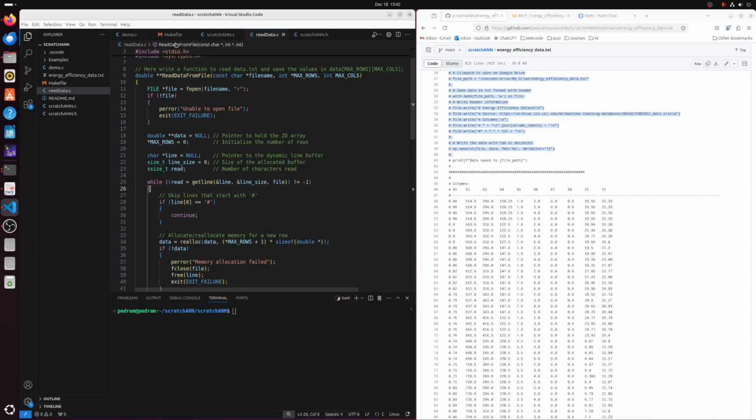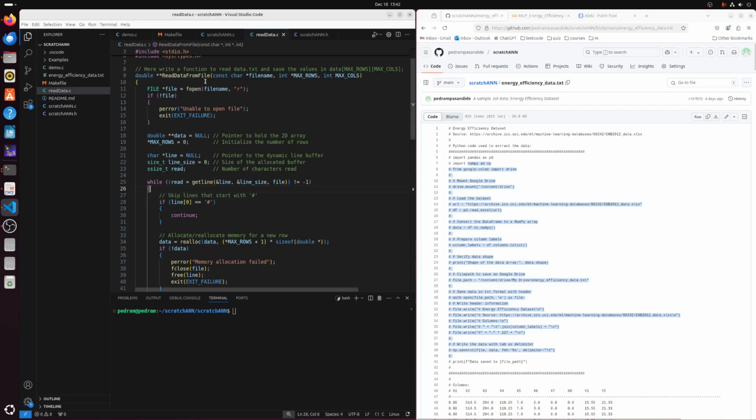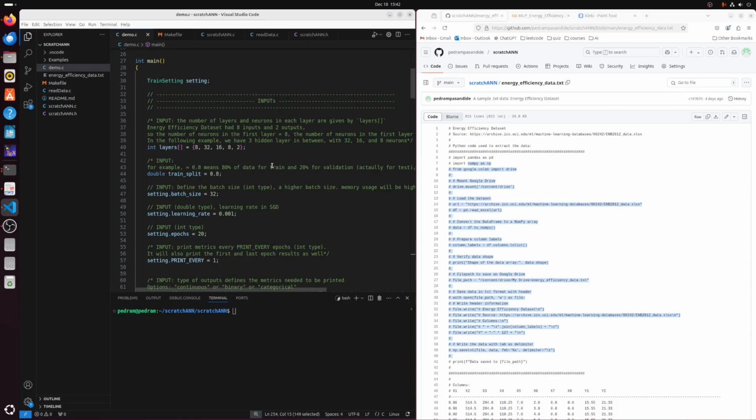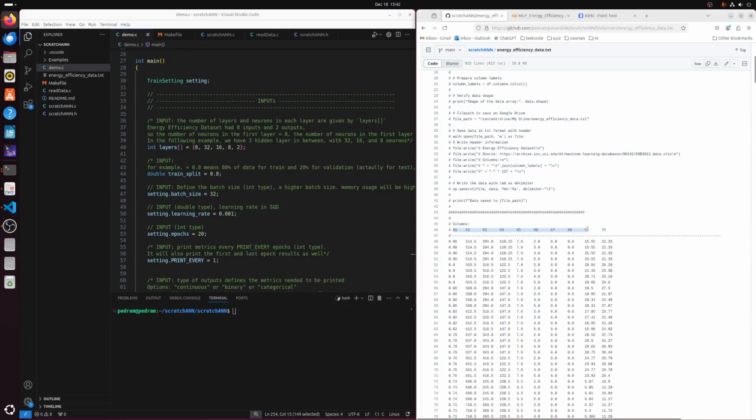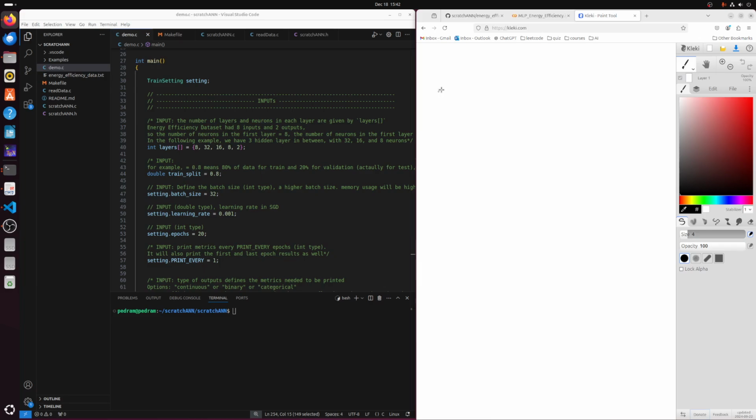Anyway, let's go to the demo here. This is the data set I have. It has 8 inputs. This means I have to create a neural network with 8 neurons with no activation function in the input layer. This is x1, and the last one is x8.